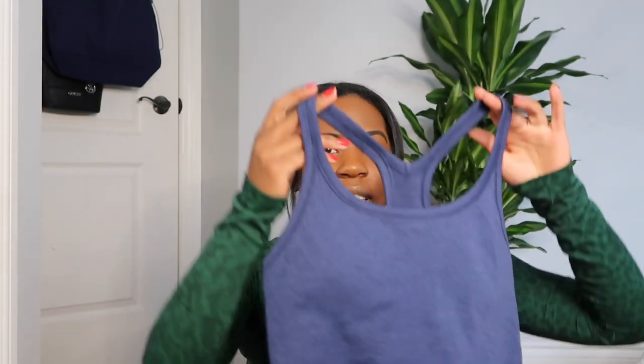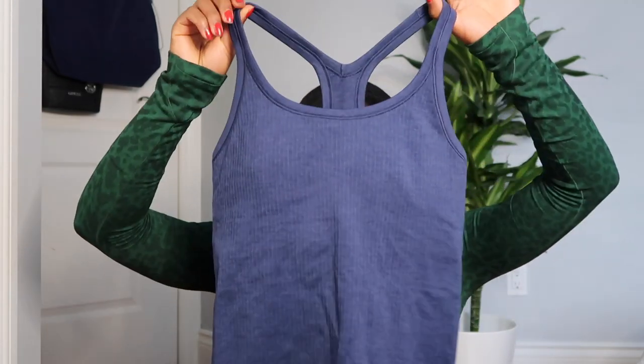The only other top I have today is the Ebb to Streak Tank, purchased in size 6. As you can see, there's a color theme — I have creamy white opal, blues, and neutral black and gray. These are the colors I'm really wearing right now. What I love about this tank is the built-in shelf bra with optional removable cup pads — I personally keep them in. It's great for working out but also for everyday wear. I'd throw it on under one of my sweaters to wear out or even to work. This is the regular length version; they also come in a shorter cropped version, or you can get them hemmed for free at a Lululemon store.